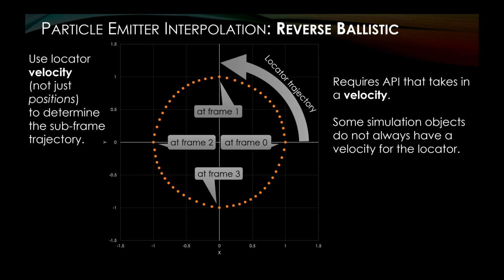So although this one looks better, it does require an API change. It's somewhat interesting, but it's not the one that I'm going to go with. Let me talk more about how this formula works and also why it is that I call it reverse ballistic. The basic idea is this.